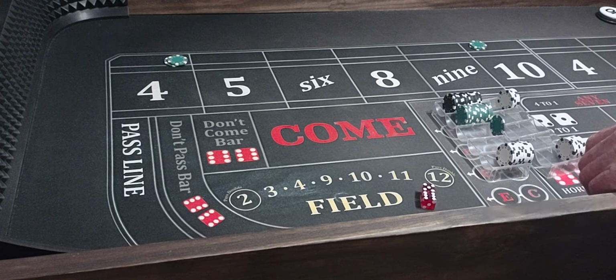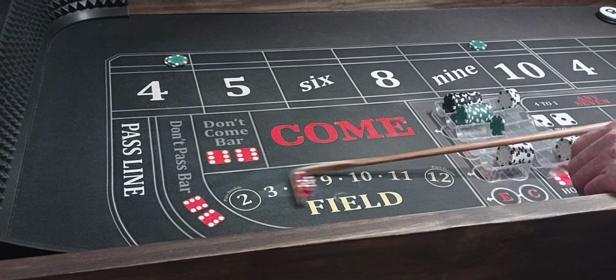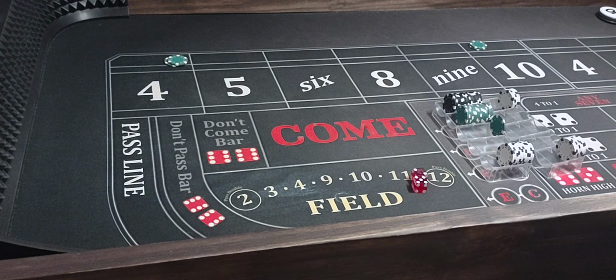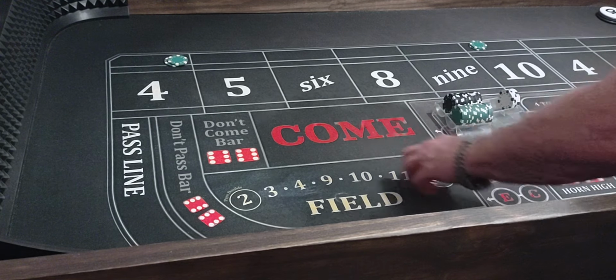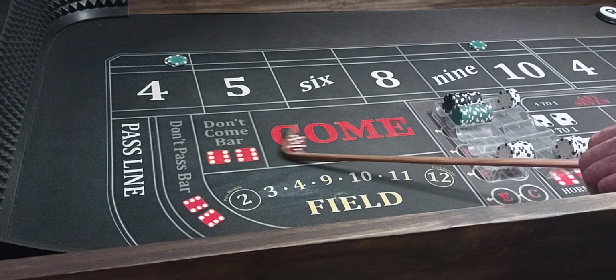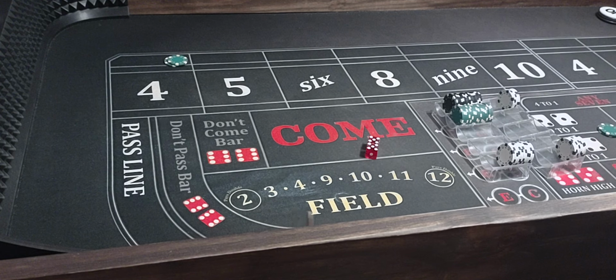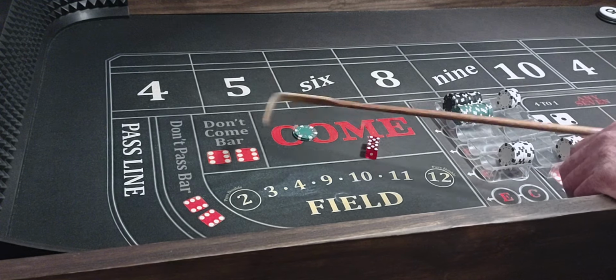6, 5, yo, 11. 5, 2, 7. Everyone good to go. This is just the way I play sometimes, you know, in a casino. I actually play this way a lot. Hard 10, so I'll lose 50. And that's a 10. 4 and 10s are behind pretty good.